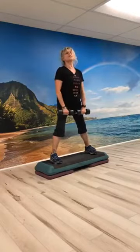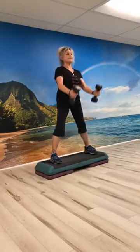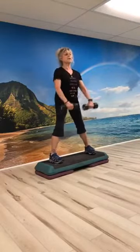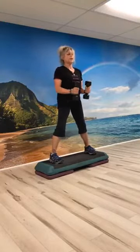Good, now straight arms reach front. Thumbs pointing up. Palms face forward. Palms facing down. Extend your elbows. Straight again. Two to go.